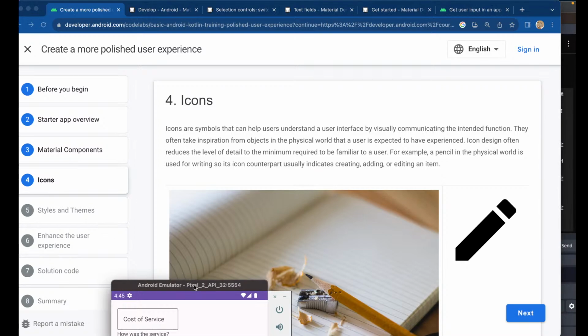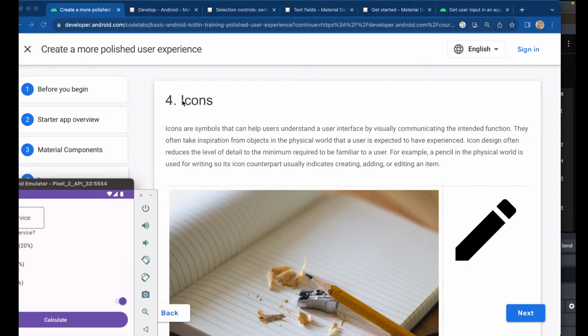So icons are symbols. Icons are symbols that can help users understand a user interface by visually communicating the intended function. They often take inspiration from objects in the physical world that a user is expected to have experienced.